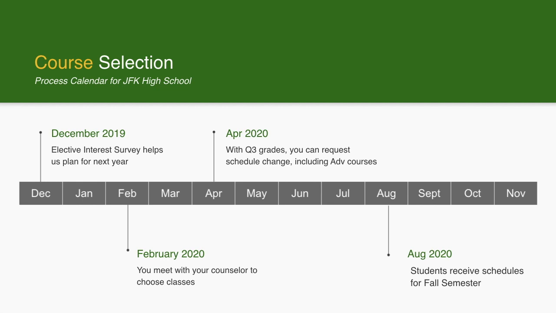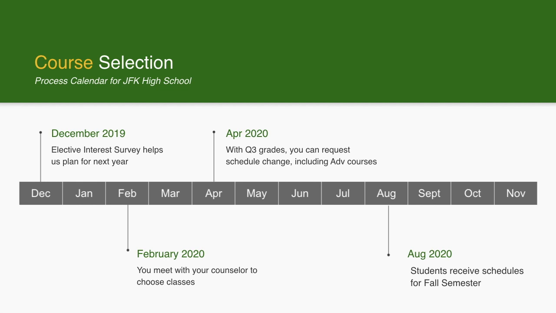In April, after you get your third quarter grades, you'll have the chance to request any changes to your fall schedule. This is the time when many students request advanced classes, such as AP US History or AP English Language. Finally, in August, you'll get your class schedule for your junior year.